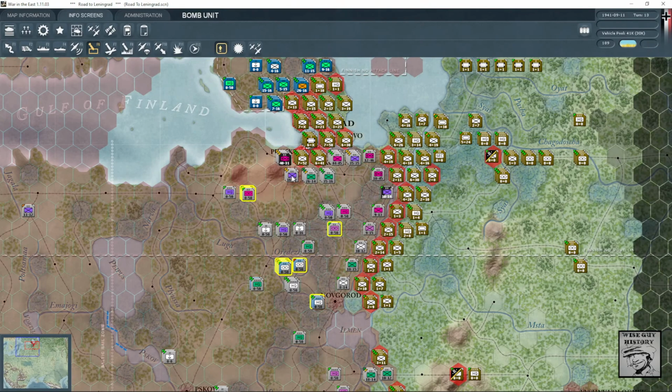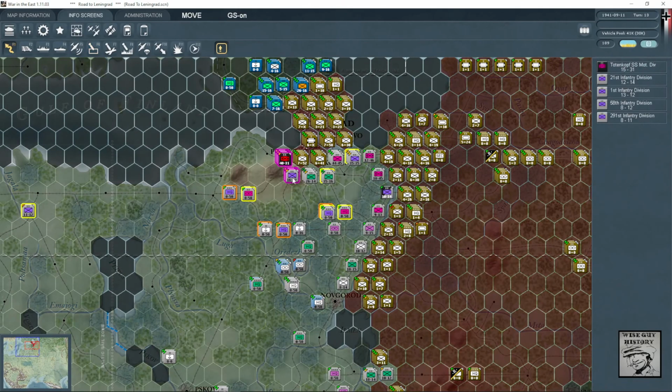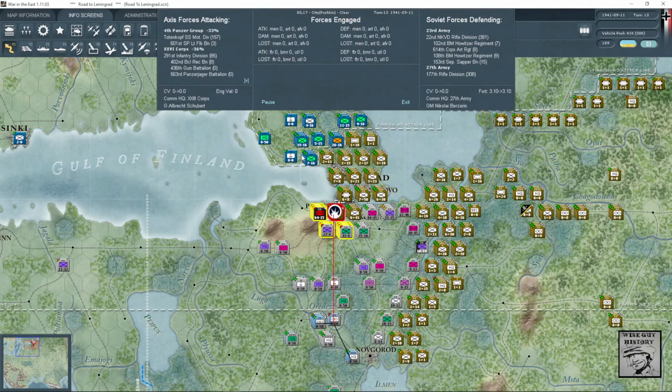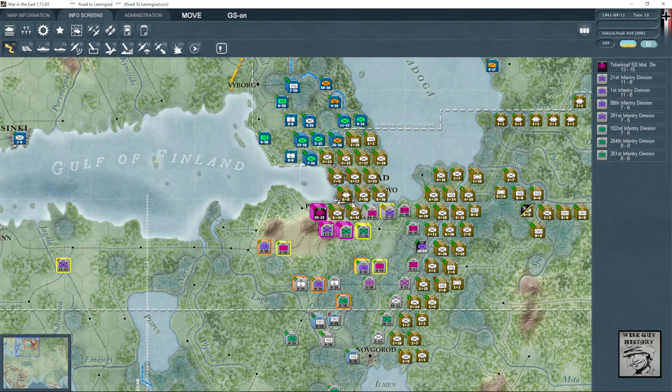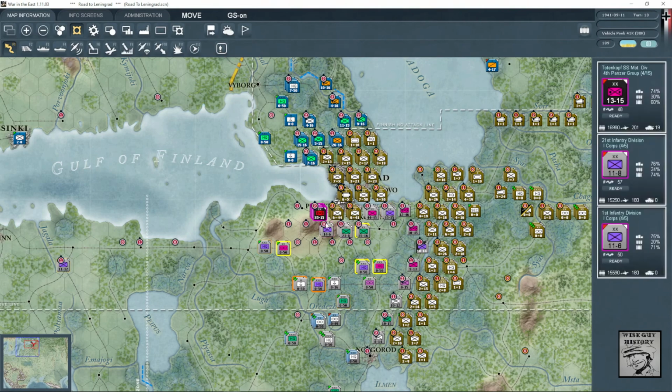So let's try and push them back from here now. These three stacks to attack here. This is huge. This has to work. Oh no! They're holding, grinding down their defenses. What is the defense in that area? What are the fortification level? Fortification level 2. We will try again.